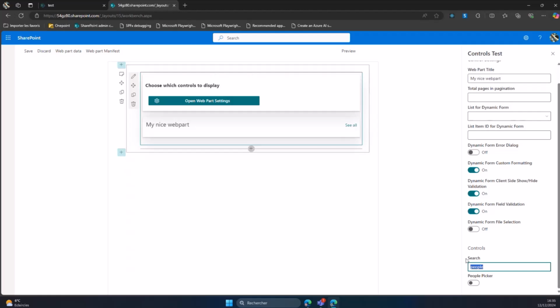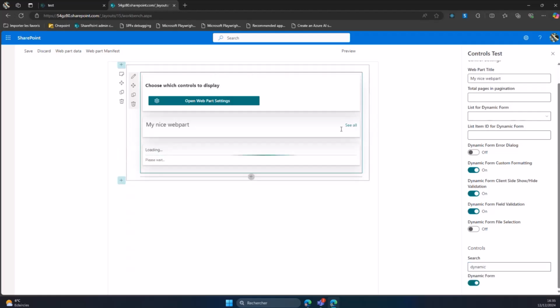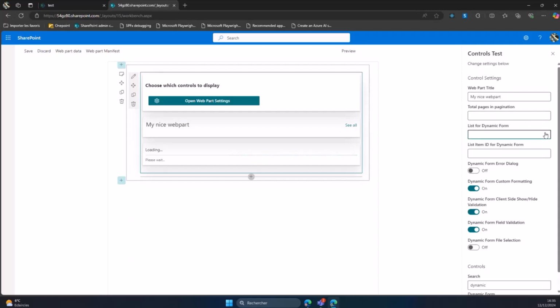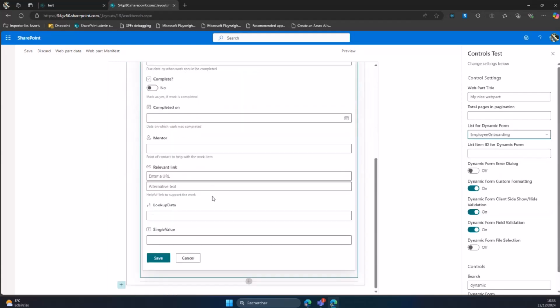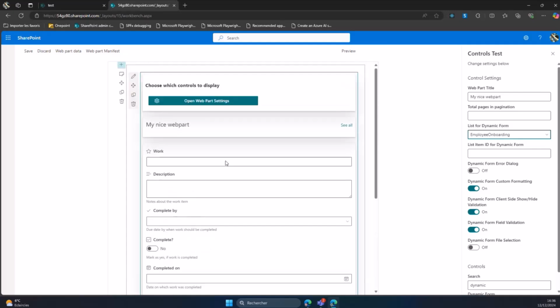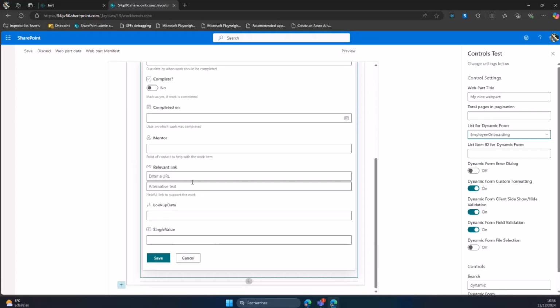Like I said, you have also the dynamic form. And for the dynamic form, we have the opportunity to select among our current site's lists. Let's say I want to take the employee onboarding, and by default, it's going to load every field of our employee onboarding as a new form.